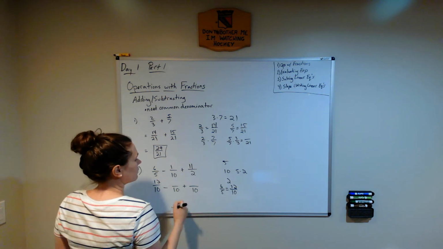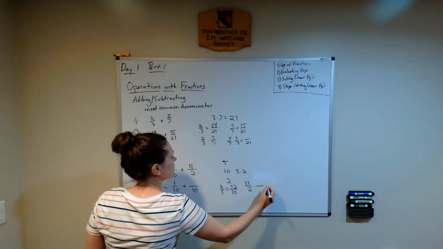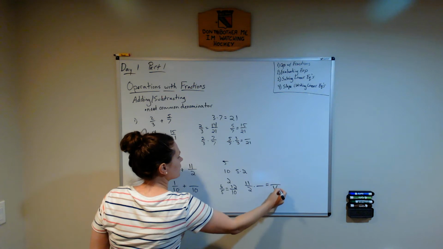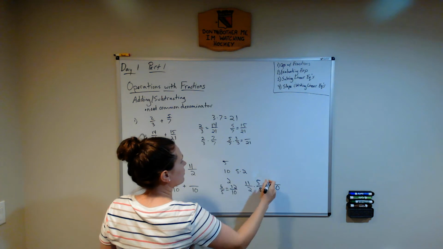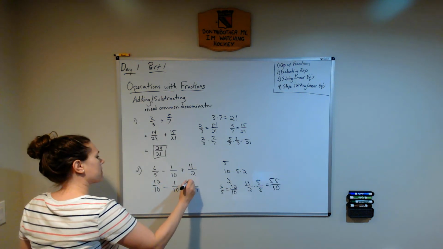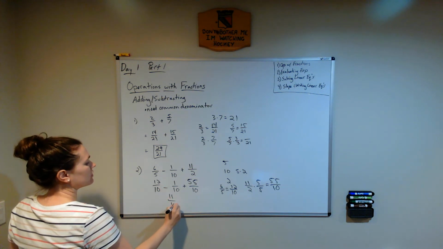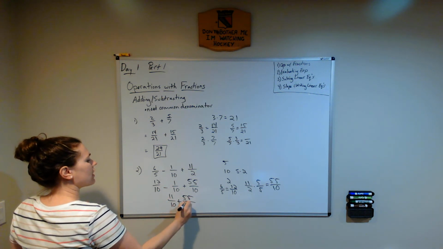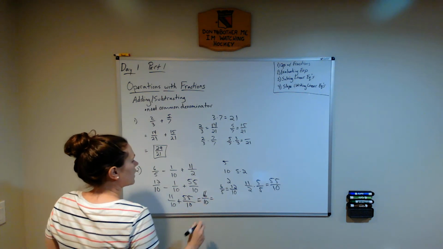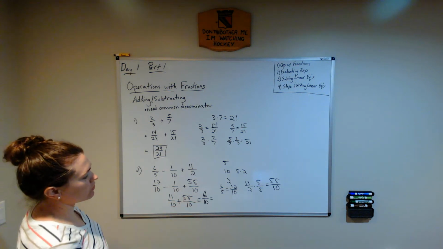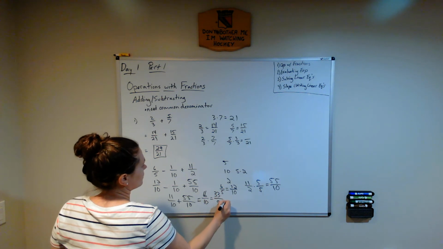And 1/10, that's not going to change. 11 halves times something is going to give us something over 10. Times it by 5, so 5/5, that's a clever form of 1 this time, 55. So we're going to do 12 minus 1, that's going to give us 11/10. Plus 55/10, and that gives us 66/10, and there's a common factor between the numerator and the denominator of 2, so that's going to give us 33 fifths.